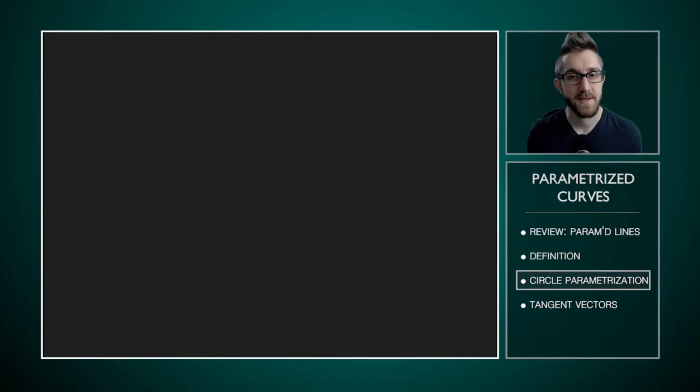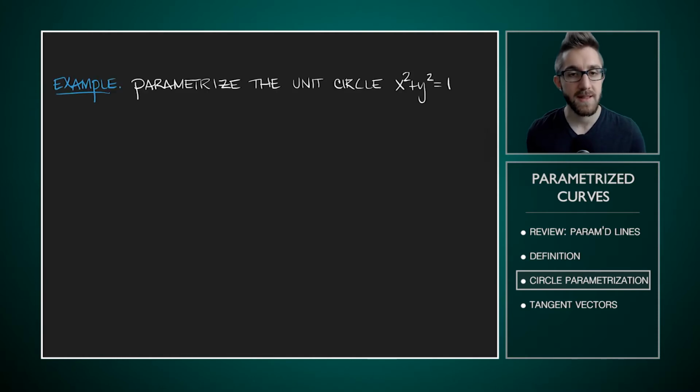So next, I want to do an example where we come up with a parameterization of a specific curve. And the example I want to do is kind of this initial parameterization that we'll be able to modify and use for a lot of different contexts throughout our study of geometry here. So we're going to start by coming up with a parameterization of just the unit circle. The circle in the xy plane with radius 1 centered at the origin.